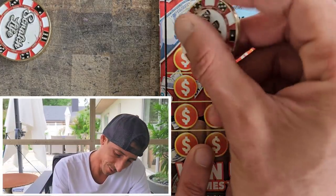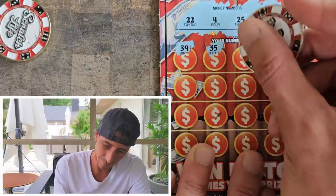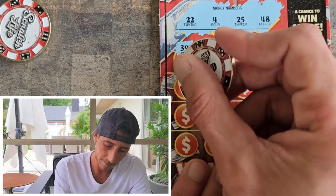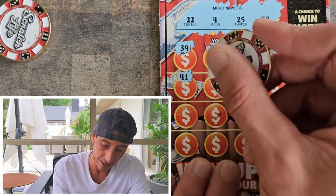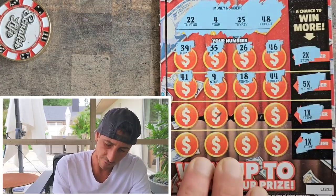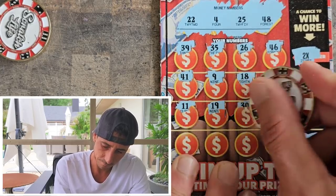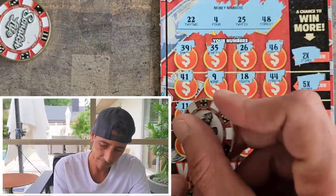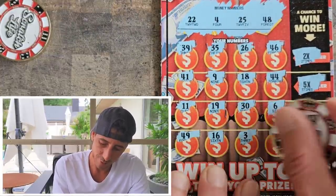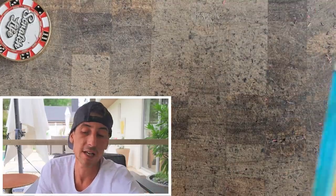Back to back would be really cool - 26 - it would be very lucky. 46. Sometimes the 5x is very hard to get - that's what I noticed scratching quite a few of these already, did a full pack too, and the 5x is not that easy to get. I'll take a 1x. Six - one off, one off this match, one off this match again, and then again. All right, they didn't want to give it to us, that's fine.